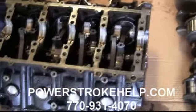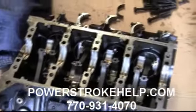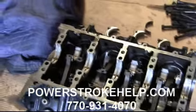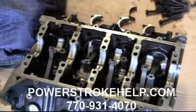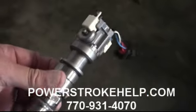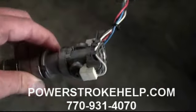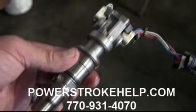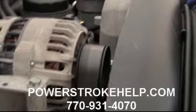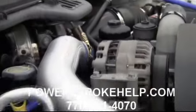One of the things not included in the price is if we have to take the bottom end of the motor apart and fix leaks — this adds a good bit of labor and parts to the price. We'll take it apart and check the main and rod bearings to see if they need to be replaced, because sometimes in a couple-hundred-thousand-mile truck most everything in there is in good shape and it just needs a little freshening up. Also not included is fuel injectors — we will take the injectors out, clean them, reseal them and reinstall them, but if you need new fuel injectors it's just the cost of the injectors, no extra labor. Similarly, belts, pulleys, or fan clutch — if they need to be replaced it's just the cost of the part itself, since we already have the truck completely apart.